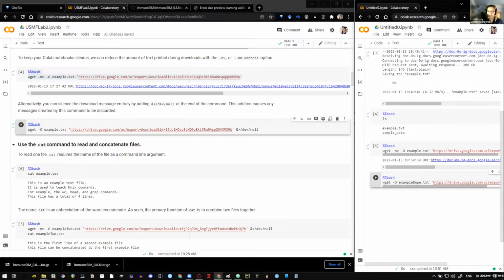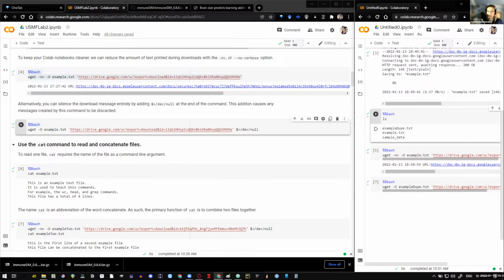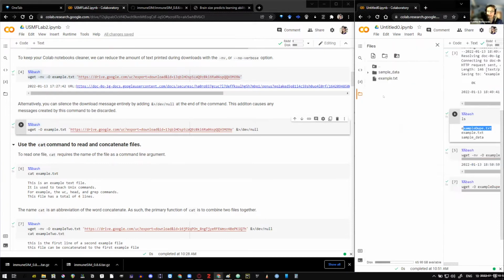We'll call this one example dupe, because it's a duplicate version of the first example file. And when we run this, it won't give any output, but we can check here with ls that it indeed downloaded. Same over here in the left-hand interface.